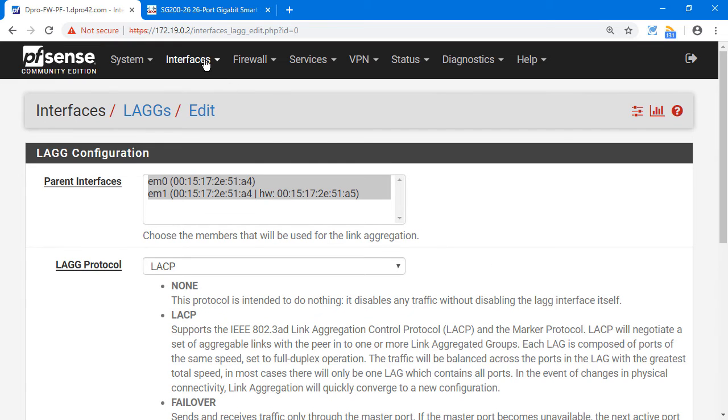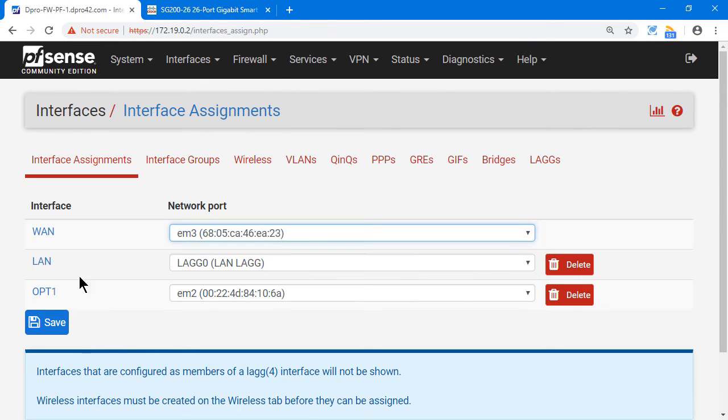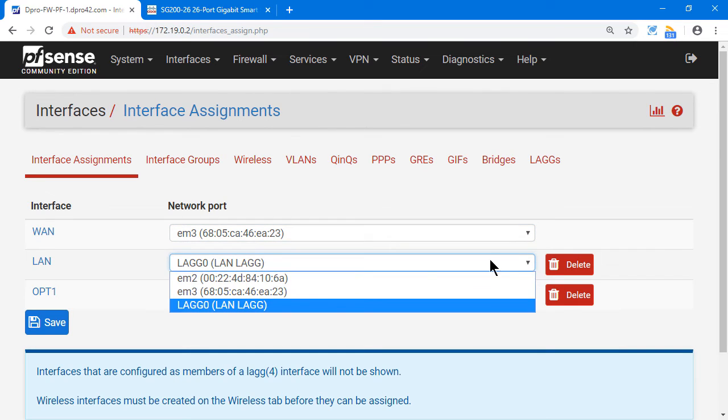So once I selected those, go back to the interfaces, and what the LAN shows normally is EM0 or EM1, and then what you do is you select that link aggregation channel that you set up, and I just called it LAN lag.